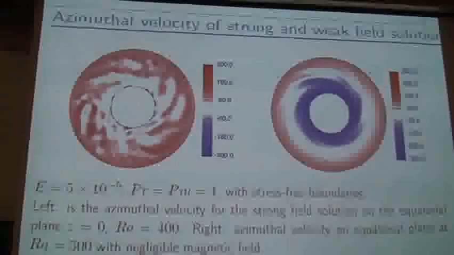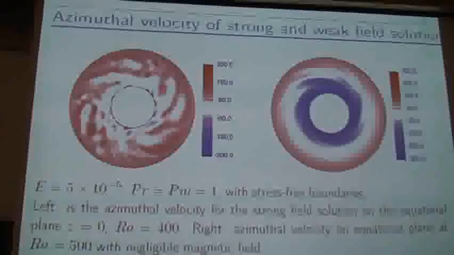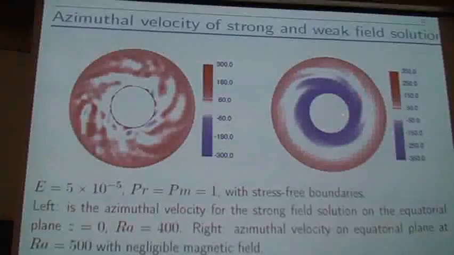So what is the shear actually doing here? Well, the shear is not helping the dynamo. This differential rotation is not actually driving the dynamo. You have to go to higher Rayleigh numbers to get this one to work rather than that one. So this is not helping the dynamo at all, and it's not helping because it's shearing off the convection. So it's this which is actually confining the convection close to the tangent cylinder. So the differential rotation is having a totally negative effect on the dynamo here. Because it's trying to be an alpha squared dynamo, this differential rotation is only suppressing convection and doing negative things to it.